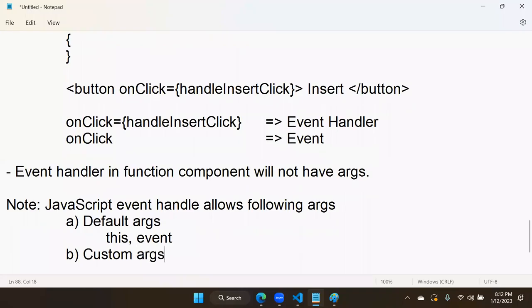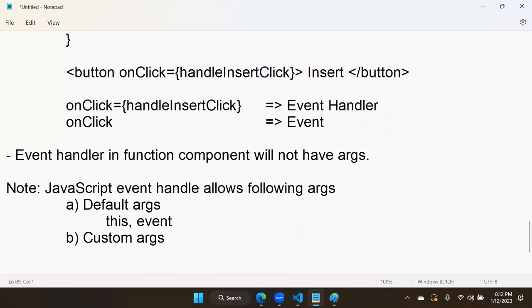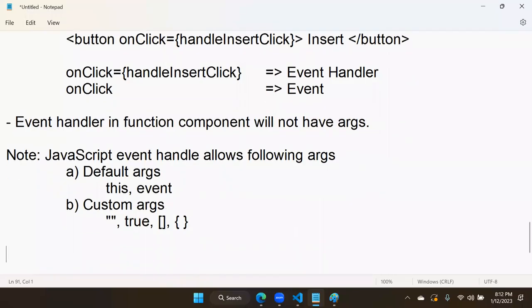Custom arguments are our own arguments. You can pass any. This custom argument can be a string, a boolean, an array, an object, can be any type. You can send anything as an argument.